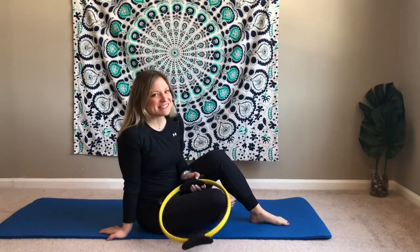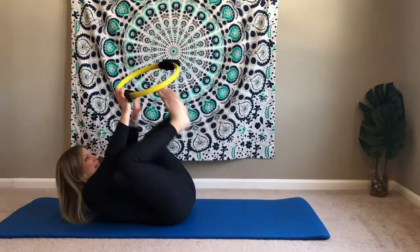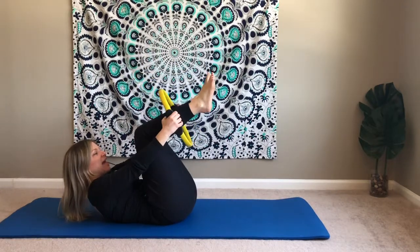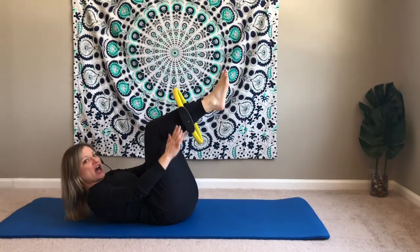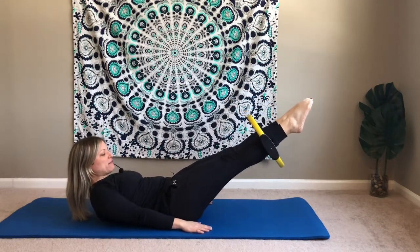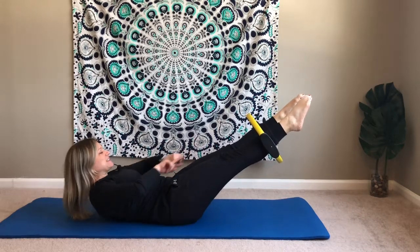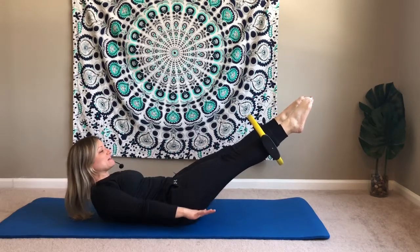All right, on day one, it is the 100. I'm so excited to start the challenge. I'm going to put my legs through the ring and put a little bit of pressure onto the ring, starting with my legs out in that 45 for a little bit of a challenge. It's so nice to have that extra pressure on the outside of that ring.